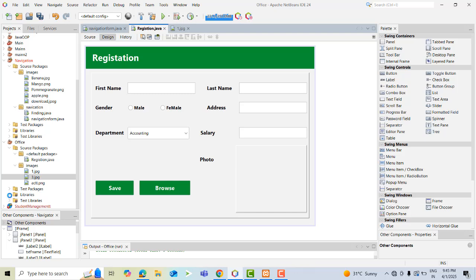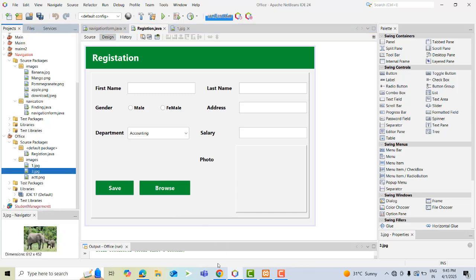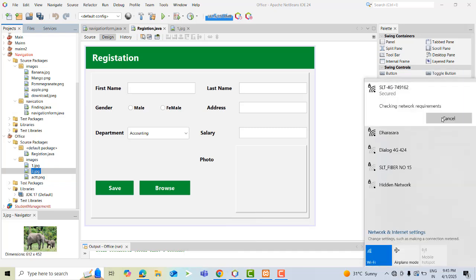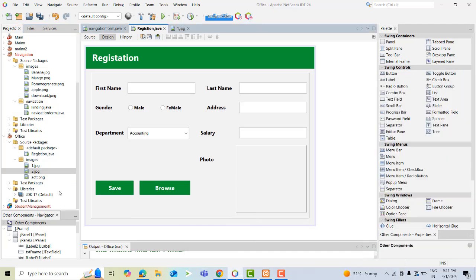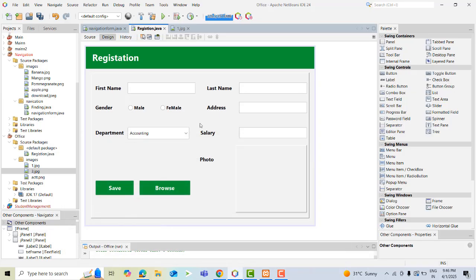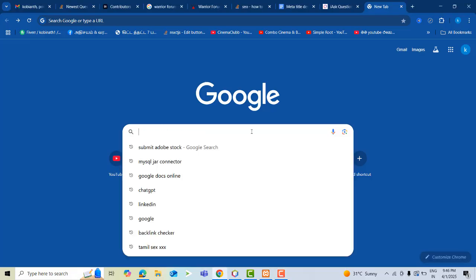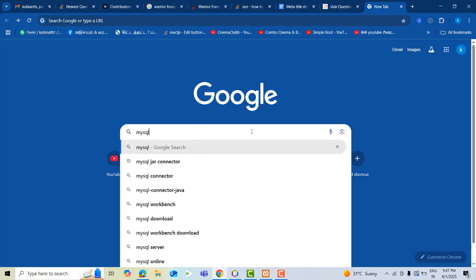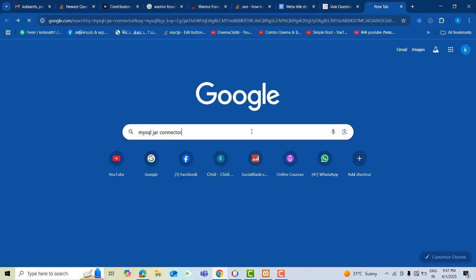To the project we have to add the MySQL library, and that is important. If we do not install the MySQL jar file, we cannot connect our XAMPP MySQL database with NetBeans. We need a driver, so now I'm going to type MySQL jar.